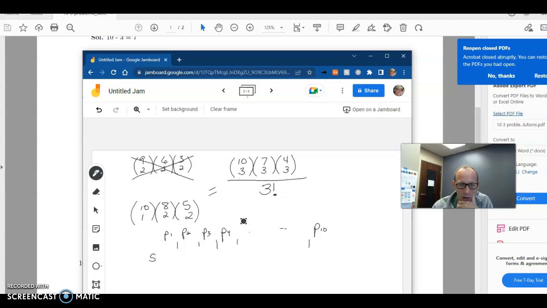So this might be space. What's a good way to note this? Space 1, space 2, so this is like person 1 here. So space 1 is before the first person. Space 2 is in between the first and second person. Space 3, all the way down to, you'll eventually have space 11, which is after person number 10.